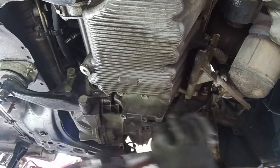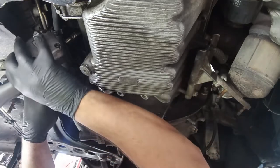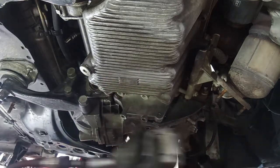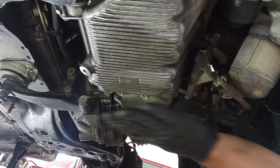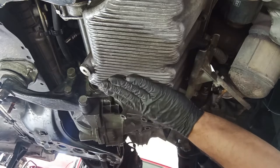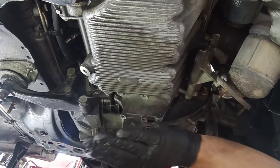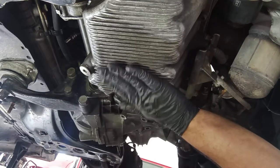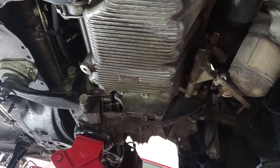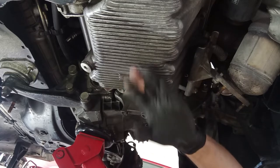Yes, now the center one, it will do. I just want to make sure I'm able, yes I am, to remove this once I have here a support on the oil sump. Yes, on the oil sump, not on the gearbox, because we want to remove the gearbox, okay? So the oil sump it is, with some protection, some piece of wood, for example, to protect it. Lift it through the gearbox and put the stand over here.